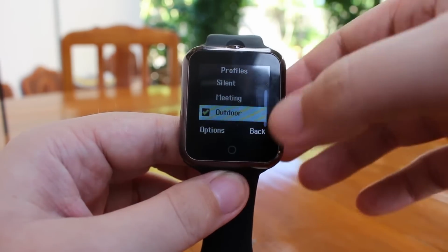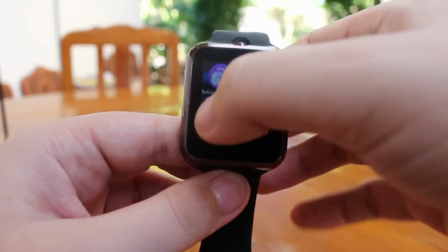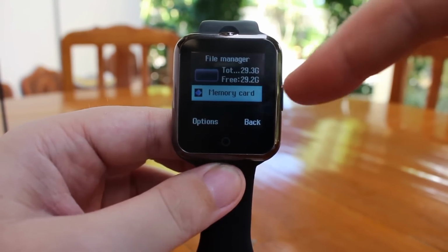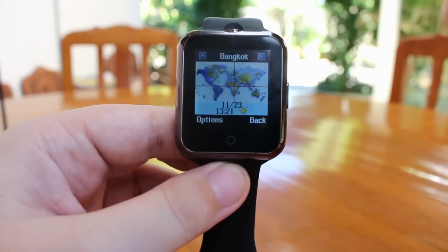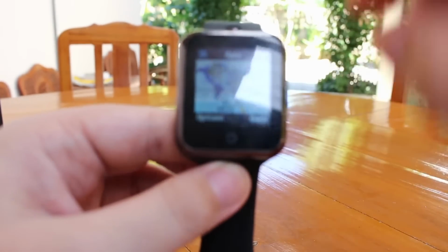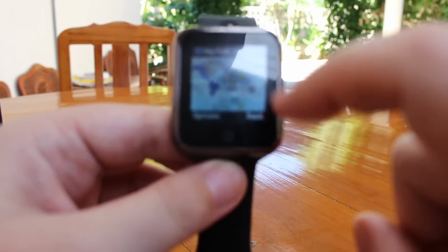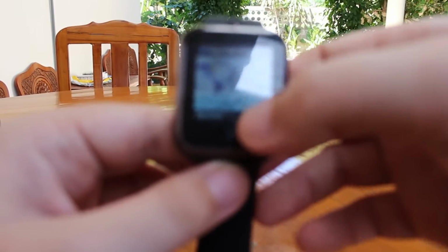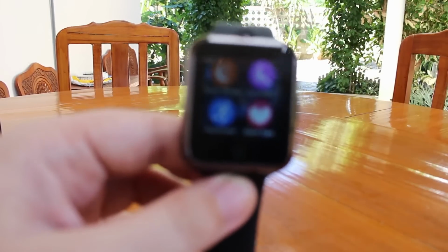Then you have profiles: outdoor, meeting, silent, general. A file manager. I haven't tried it too much, but you can see my SD card is 32 gigabytes. Wall clock. Now it's in Bangkok, but you can move it around. Obviously, this is a very small display, so it does not allow very high precision. And then you have some fitness features.